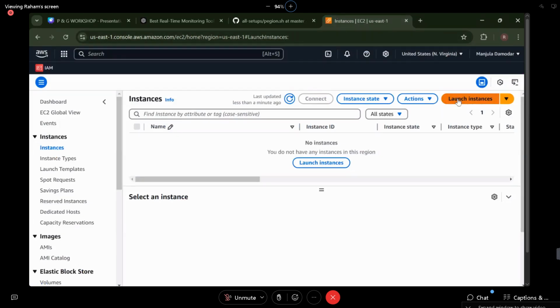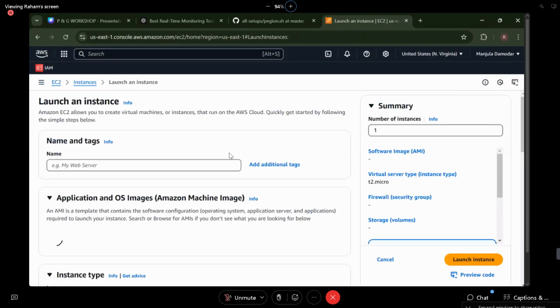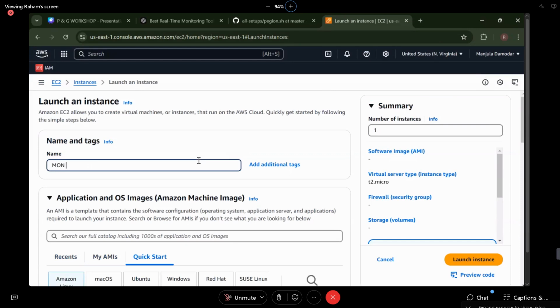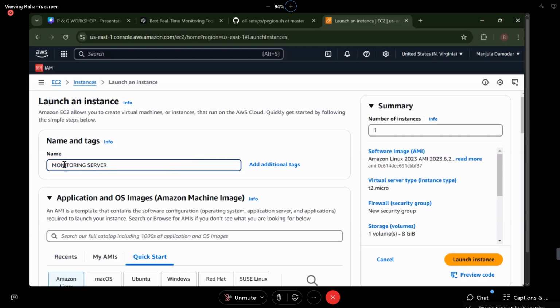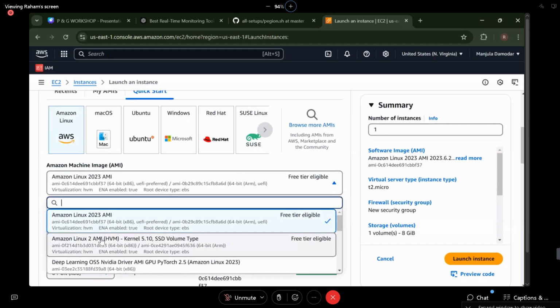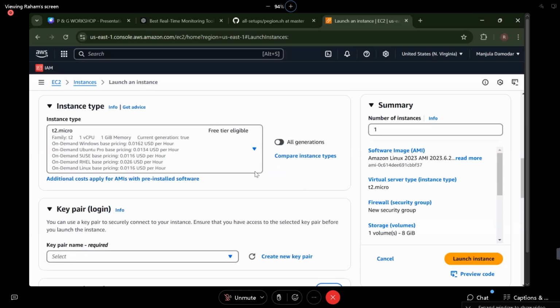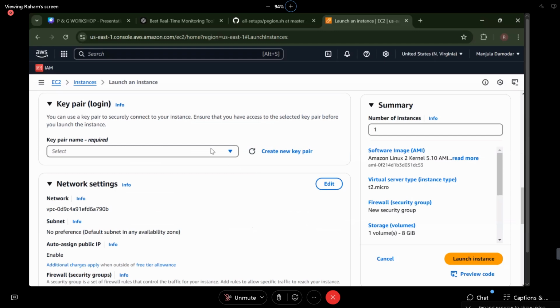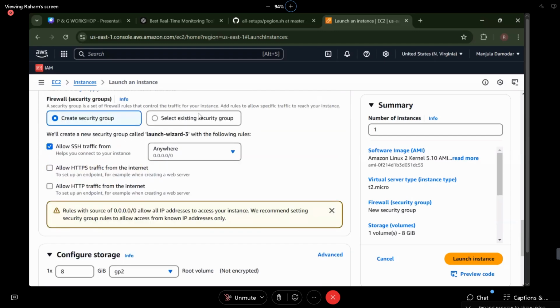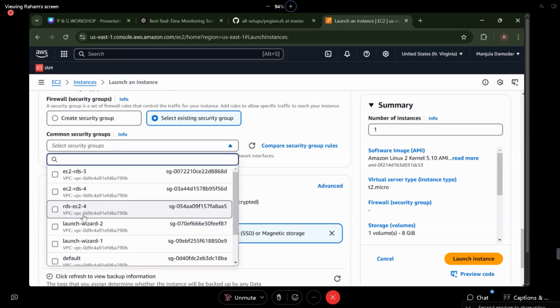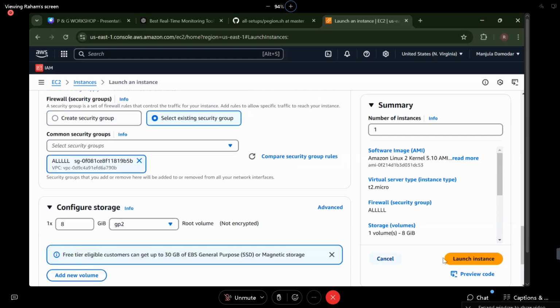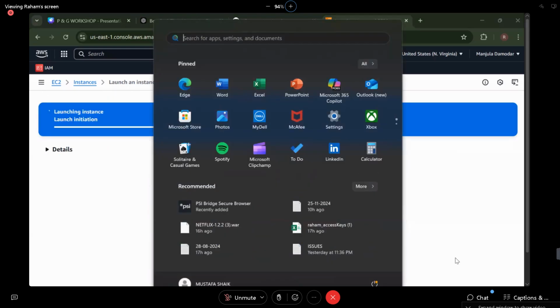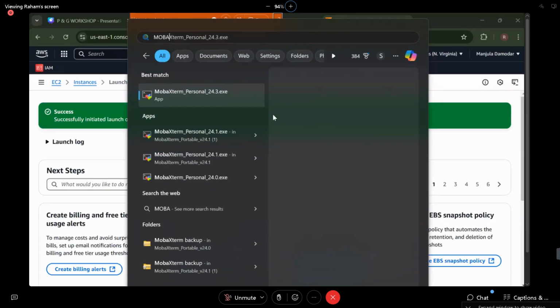In front of you live, I'm creating a new server here. This is the name I'm giving it: monitoring server. See guys, I'm creating a fresh new server in front of you only. And I'll give you the script. Give me a moment. I'm taking the key pair. I'm selecting one security group. That's it. My server got created. See, I'm going to make this the monitoring server.